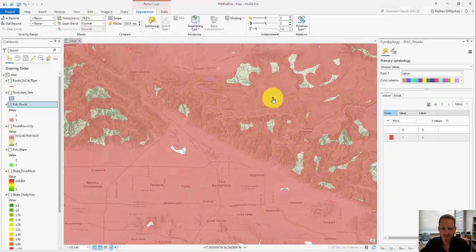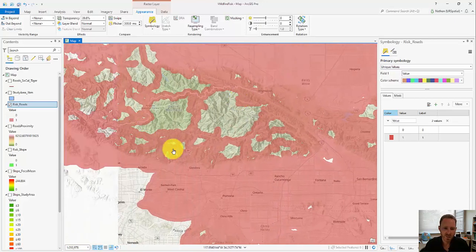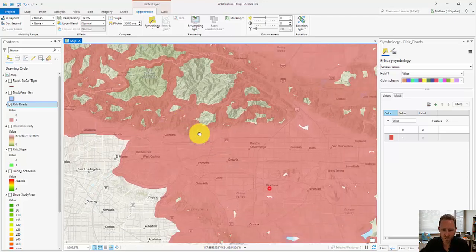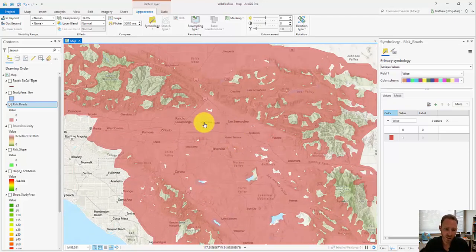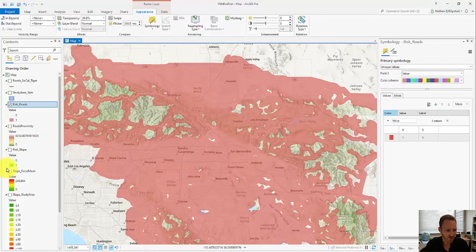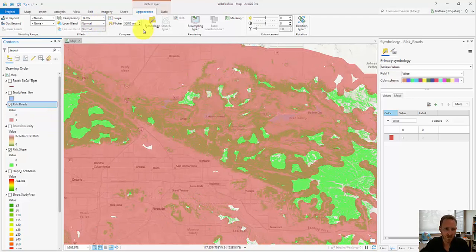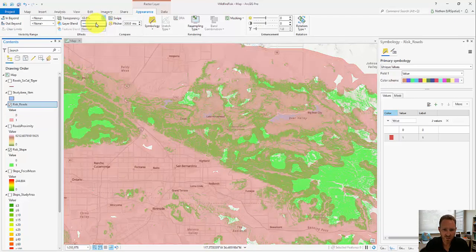So the red now is where we would expect to have risk due solely to roads, right? So it says we have a lot of high risk wildfire areas in the valley where it's flat. Those will get reduced when we combine it with slope, right? So the areas that we're really concerned with are where we have high slope risk and high roads risk, right? Along with the other parameters that we'll look at. So I'll use this transparency slider here, and we can maybe start to see where those areas overlap a little bit.